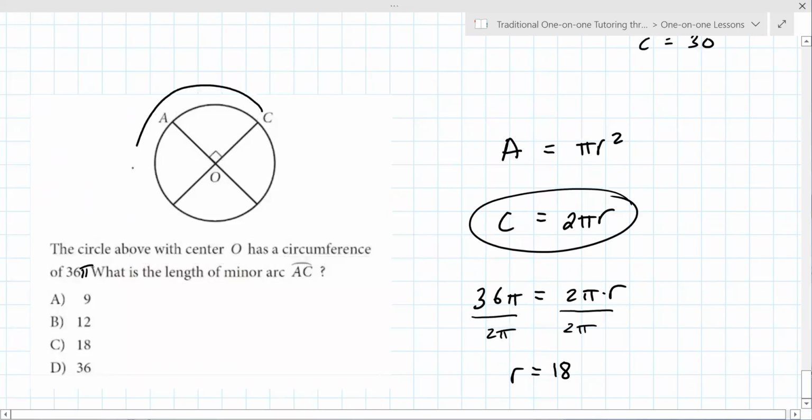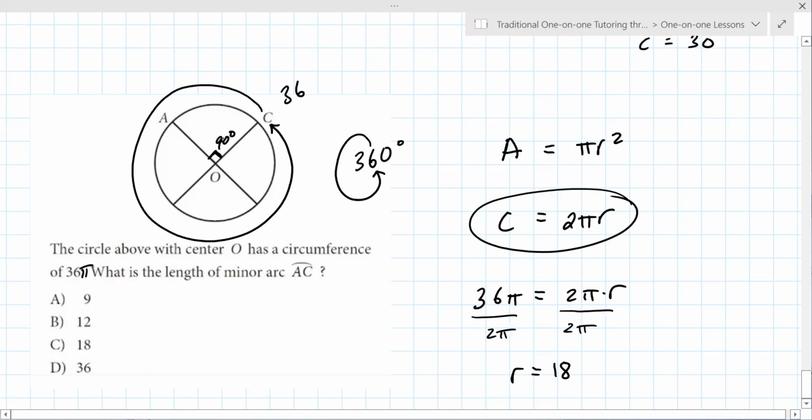All right, so if you go all the way around the circle, that's 36, okay? But what is this square? What does this represent? How many degrees? Which one are we looking at? The square right here. Oh, that's 90. That's 90. And in a circle, there's 360 degrees if you go all the way around. So what percentage of the circle is 90? Or what fraction? What is 90 out of 360 is kind of what I'm asking. It's 1/4.